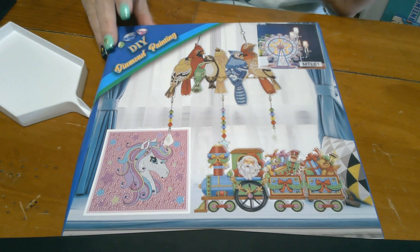What I'm going to work on. You want to hang out with me while I work on it? I hope you will. Let's see what we got here. I've already forgotten what kind of parts and pieces we have.